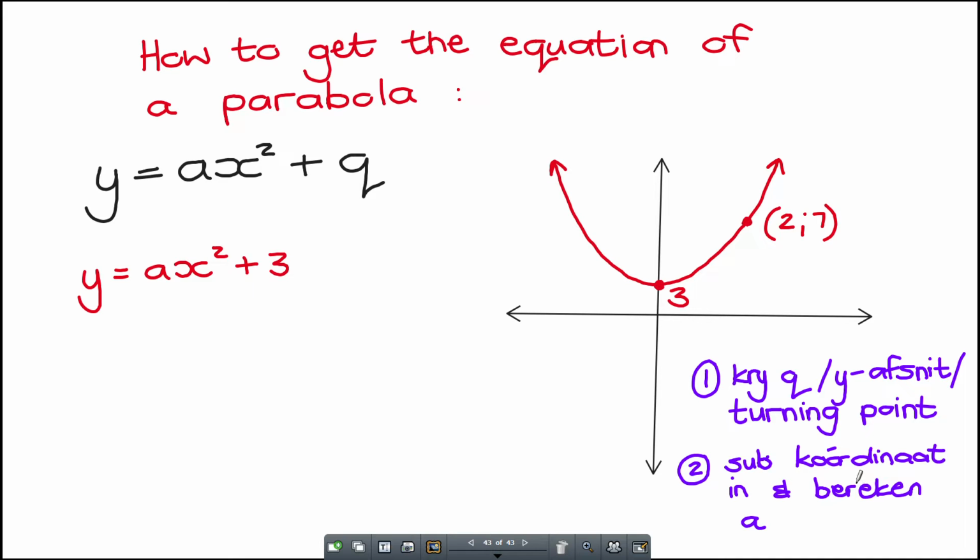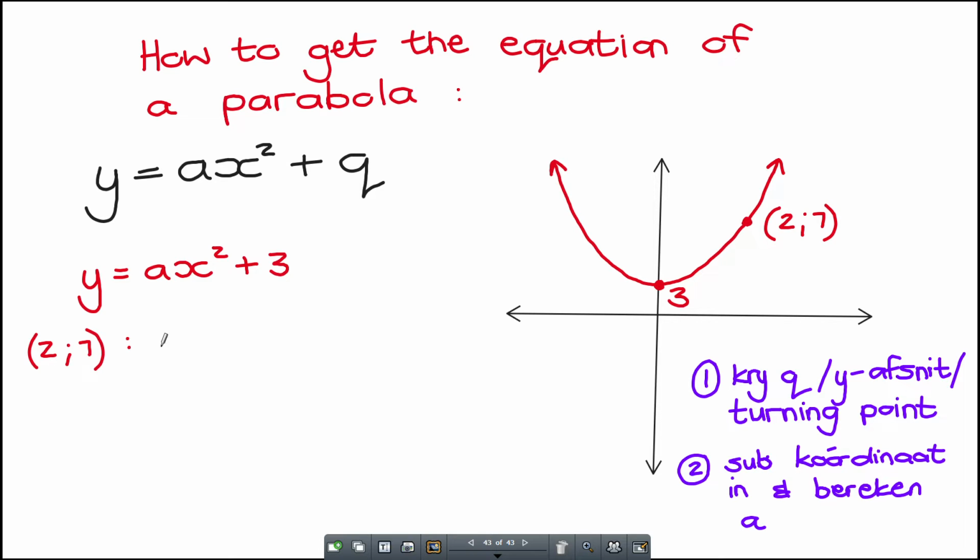Substitute the coordinate in. Nou wat is nog vir my gegee op hierdie skets? Daai koördinaat. Nee, remember nothing on that sketch is given for sommer net. Nee? Dit is alles daar gegee vir 'n doel. Nou hierdie keer gee ek vir jou mooi dit in koördinaatvorm. Some other time it might just show you that it goes through the x-axis, maar dan is dit nog steeds 'n koördinaat. Okay. Goed. So let's go substitute in 2 and 7.